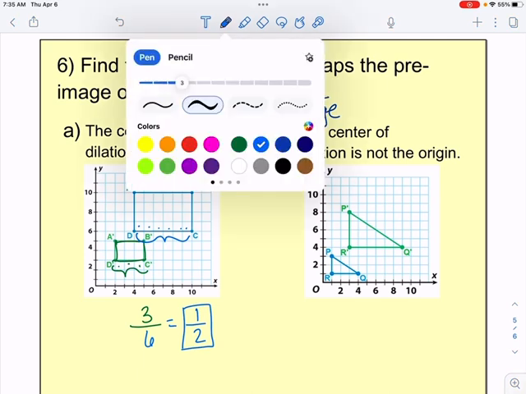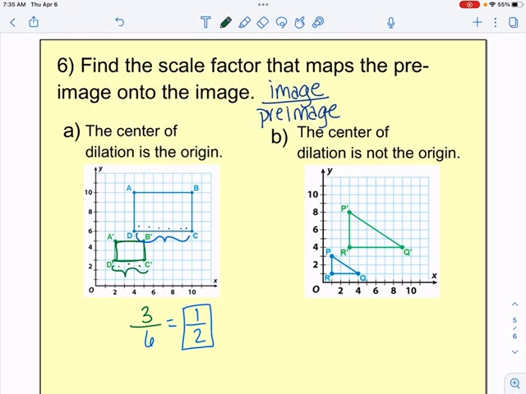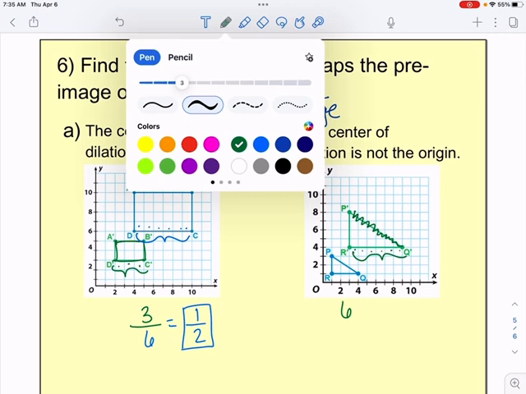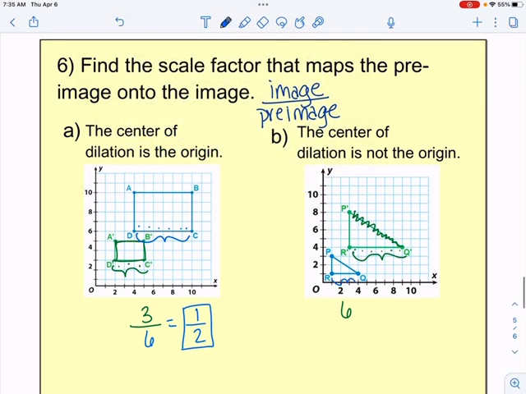Again, the image has to go on top. The image, again, is your primes. Again, the only side that I can't pick now is this one because that's on the diagonal. You can't count that. I'm going to start with R prime, Q prime. Again, you could count P prime, R prime first. It does not matter. So if I count that, that's going to be 1, 2, 3, 4, 5, 6 units long. And then again, in that bottom triangle, we're going to do that same side, the RQ. That's going to be 1, 2, 3 units long. And again, if you take 6 and divide it by 3, you're going to get an answer of 2. So your scale factor there is 2.